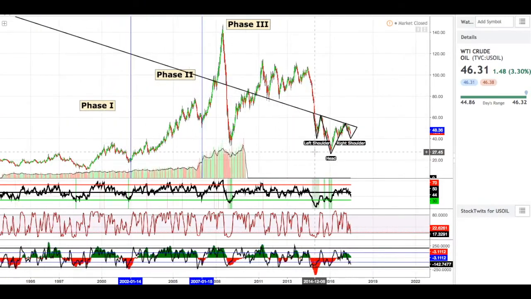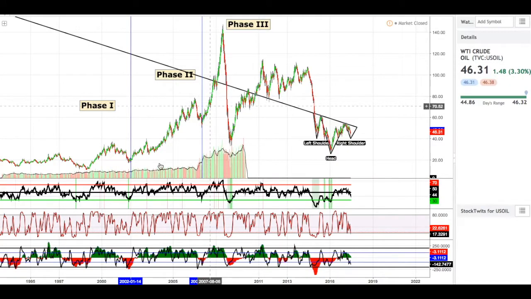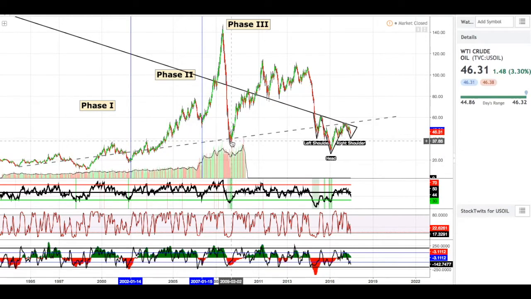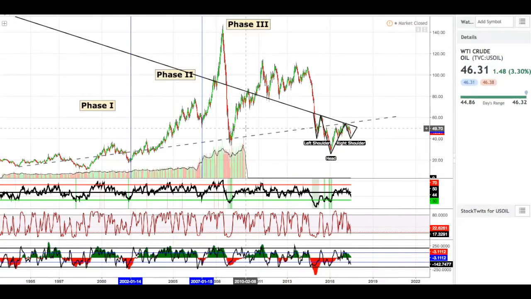And if you look at the ultimate bottom down here at about $27, this would be what I would call the return to mean situation that we're seeing here. So if I was to draw a potential mean, it might look a little bit something like this gray dashed line here. This could be considered our mean price. We have been sticking around this price for a very long time, came down to touch it, we got below it, and we came back to touch it again, sort of like what happened over here in this idealized chart. And we did dip a little bit lower, but this is just an example chart to show what an idealized market phase would look like.